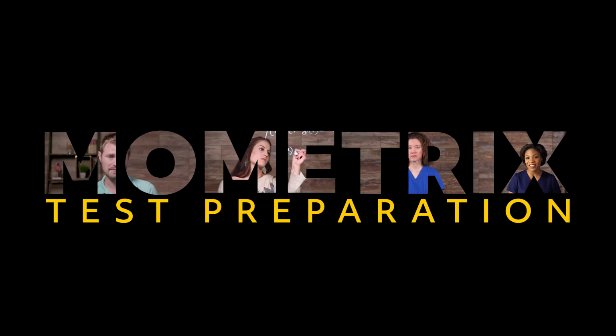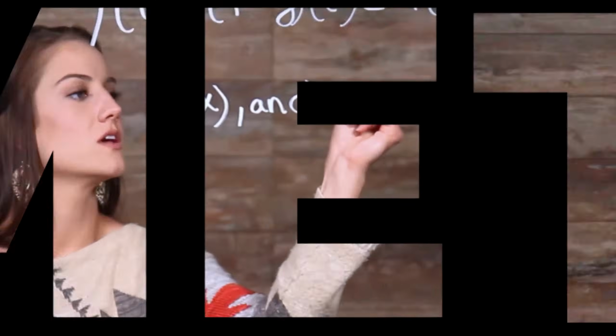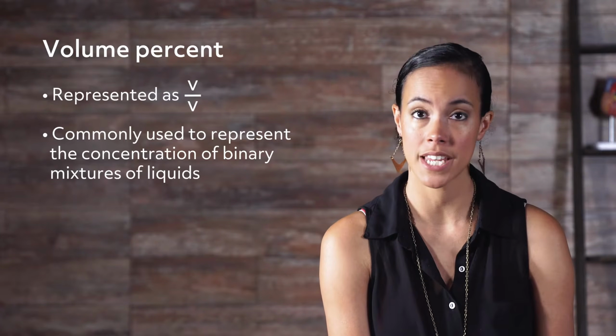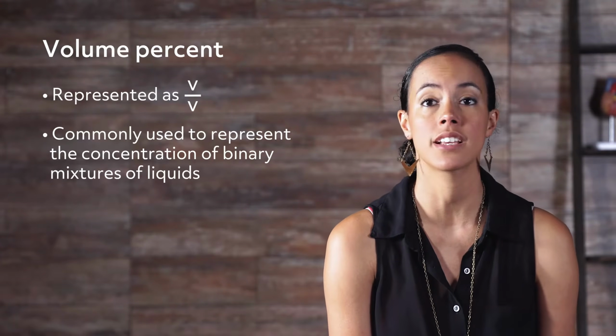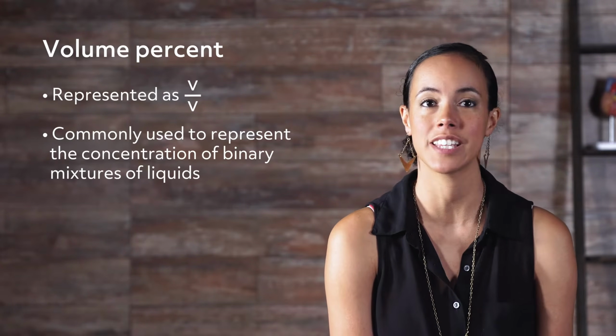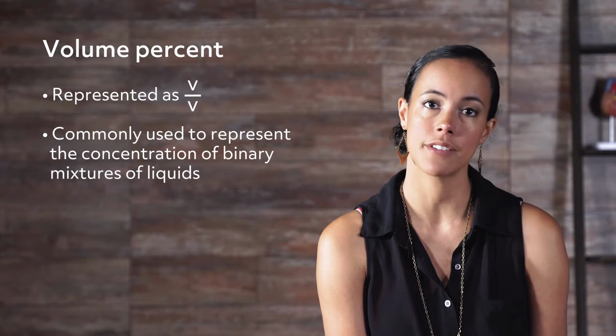Hi, and welcome to this video on volume percent, the concentration of a solute in a solution calculated as a percentage of volume. Volume percent, represented as V over V percent, is commonly used to represent the concentration of binary mixtures of liquids, as liquids are often measured in volume.